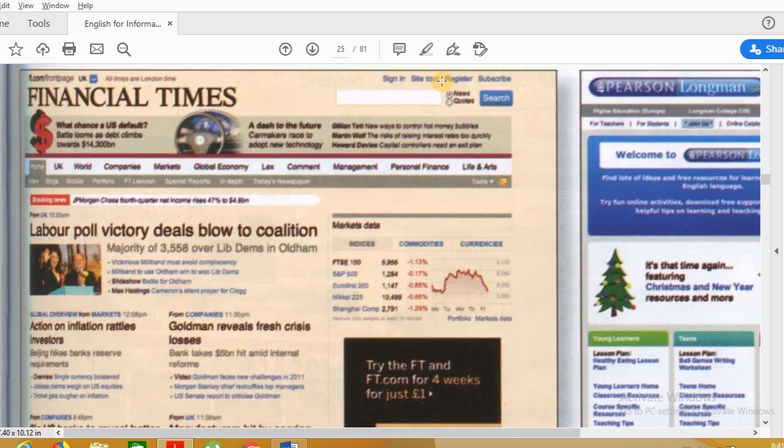So for example, by signing in, you can track the news related to your business or to the company that you are interested in. Also, maybe by signing in, the website will enable you to show some information and hide other information that you may not be interested in. So for example, if you are interested in local market news, you can ask the website to show only information about your local market and hide other information that you may consider irrelevant.